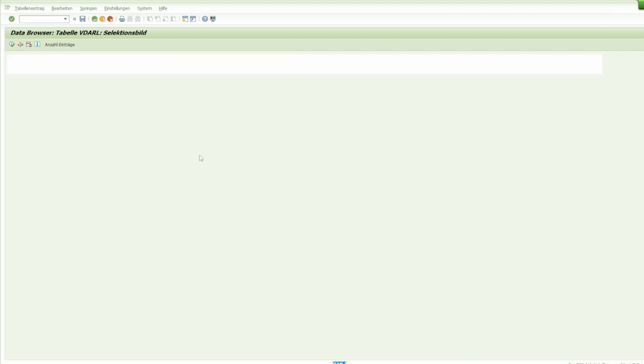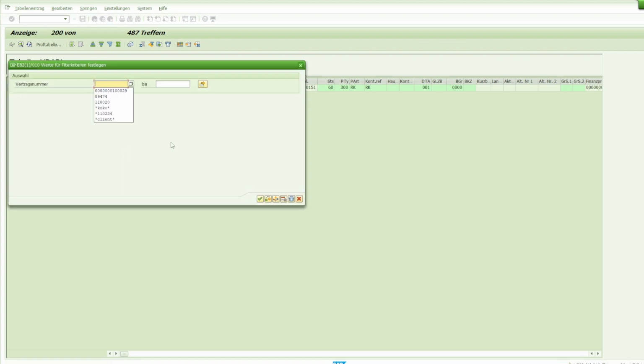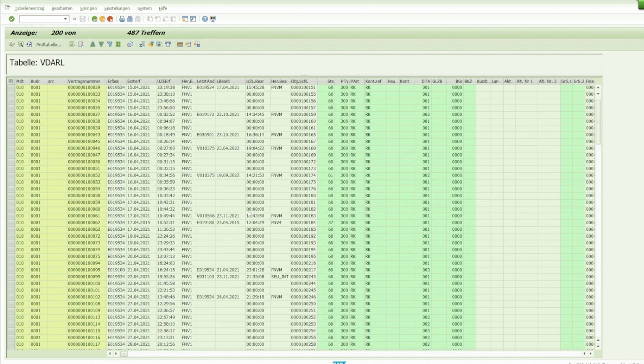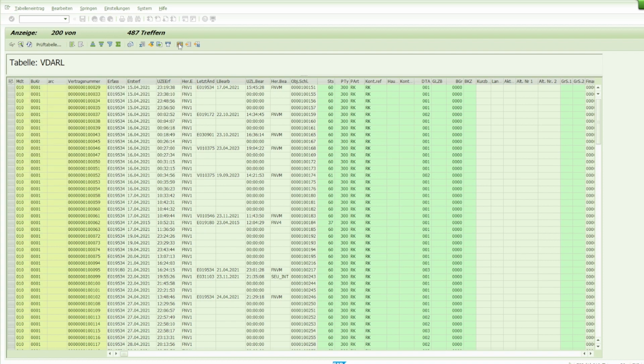Okay, so we open once again the table. Now I would like to show you how you can create a new layout. We have the filter still, so we remove the filter. For this purpose, we go to the left side, layout, change layout.